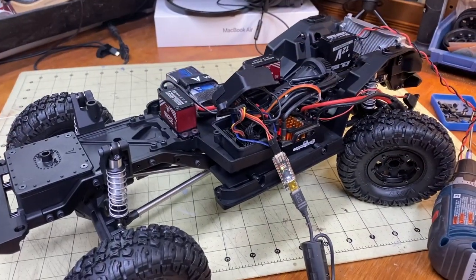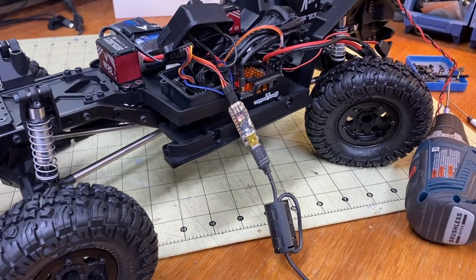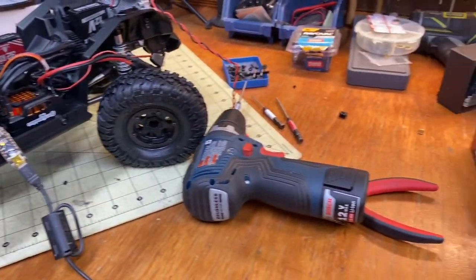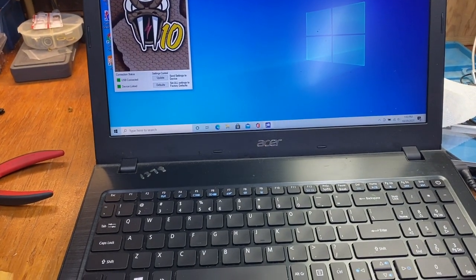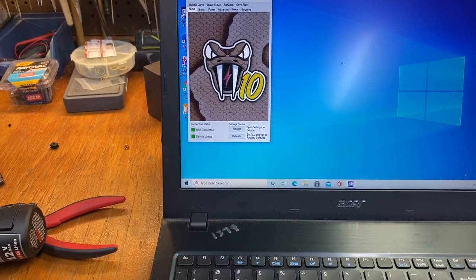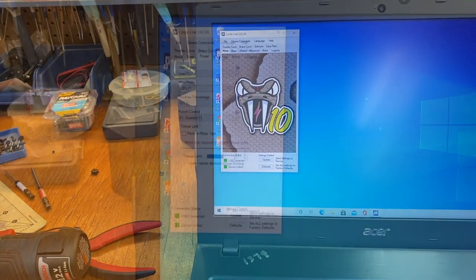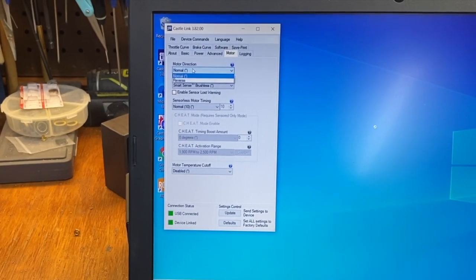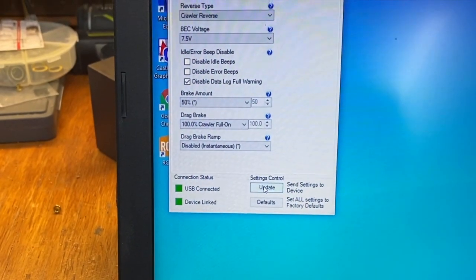And when I said it was time to bust out the vintage laptop, I wasn't kidding. That Castlink is almost as old as my children. I think ye olde Acer is as old as my children. It takes about 2 minutes to launch Castlink, but it's literally the only thing it gets used for. So, motor, that's what we need. Motor direction, reverse. Update.